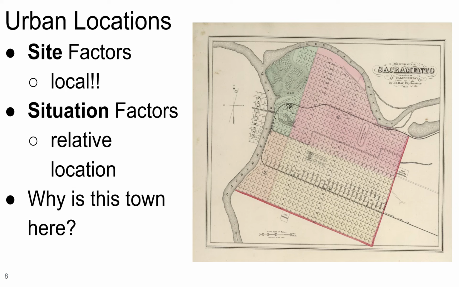So this is Sacramento. We'll look at other reasons to place cities, some of the reasons, site factors in this map. This is 1873, and you can see the very clear grid layout of Sacramento, which looks like they've aligned the grid just like Davis. The grid isn't aligned north-south. The grid is aligned to magnetic north. Oh, and the railroad.